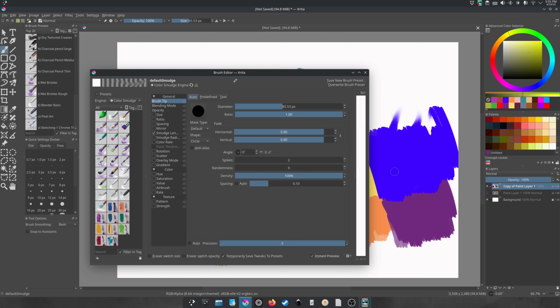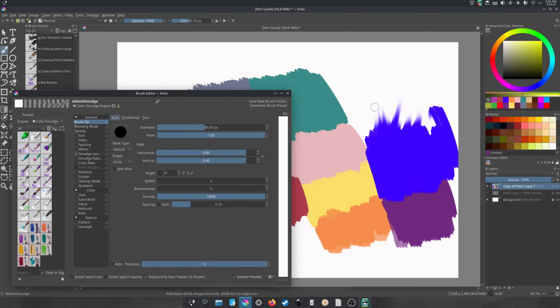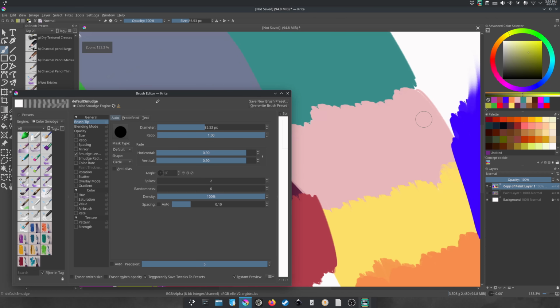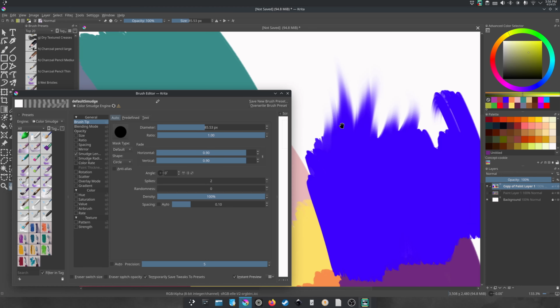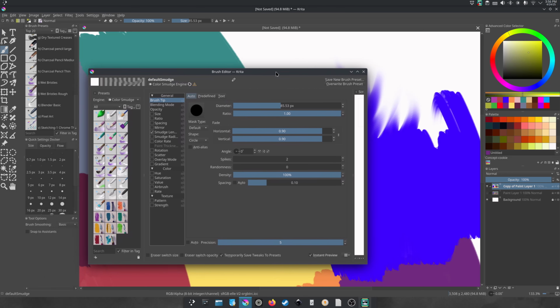And see how it's actually just pushing the paint around. But also, if you look real close up at it, you can see that the spacing is off. It's got those weird steps, like jitter.